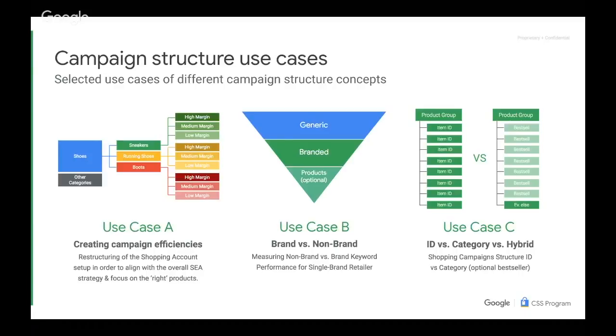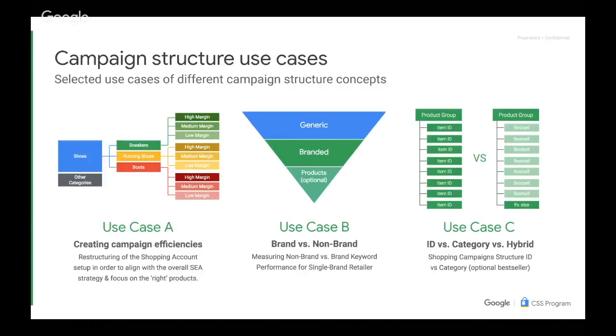As we can see here, there are a lot of different ways we can leverage segmentation methods to achieve different KPIs. Use case A focuses on the margin of sales, but also takes into consideration that different product groups will have different prerequisites. A high margin on sneakers will probably be a different number than a high margin for boots.